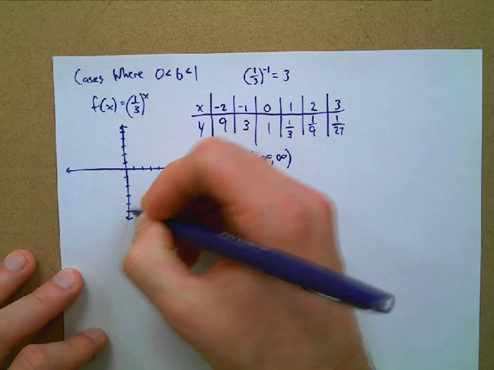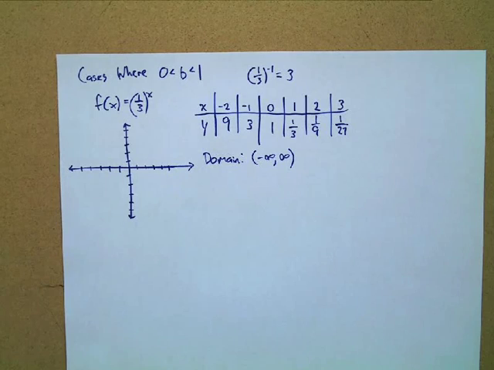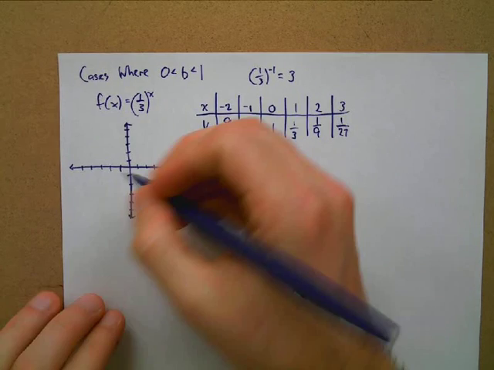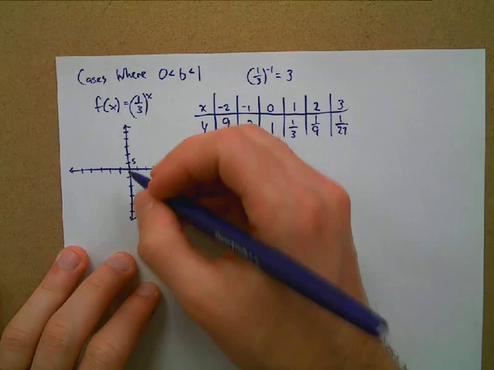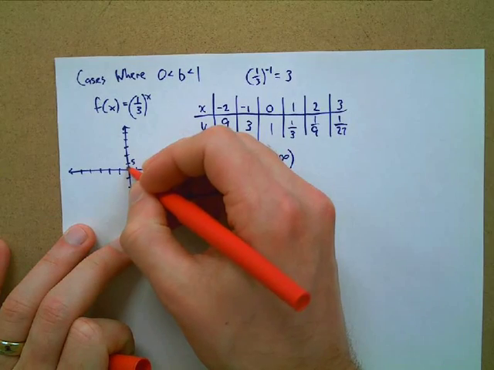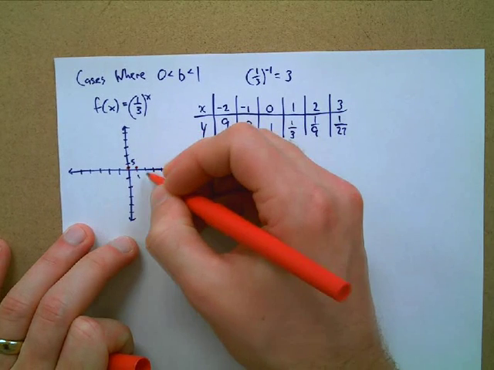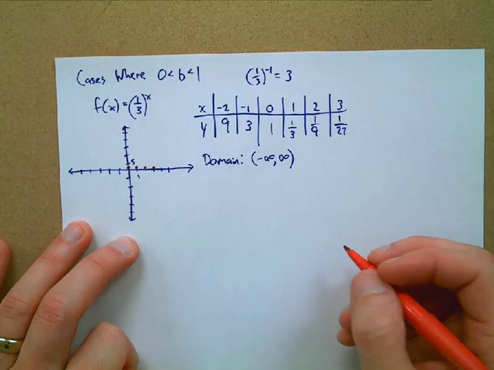And again, we'll count by 1s on the x-axis, 5 on the y-axis, just to keep it easy here. And let's plot these points. We'll use a different color. 0, 1, 1, 1/3. The 0, 1, 2, and 3 are kind of hard to graph because they're so tiny in our scale. But negative 1, 3, we can graph a little bit better. And then negative 2, 9, we can graph a little bit better too. And of course, you can imagine negative 3 will be 27, so something like that.